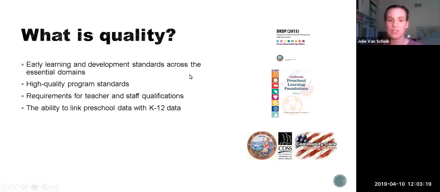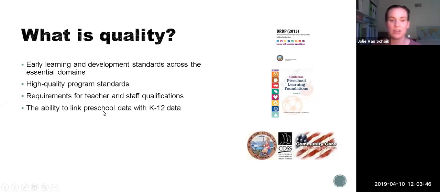And then requirements for teachers and staff qualifications. Many of you might be doing this in order to get your permit with the state of California to be a master teacher, a site supervisor, a program director. But we do have really specific qualifications. That's where licensing comes in as well. That's why you have to have a certain amount of child development classes in order to teach, as we need to make sure that you have the qualifications to handle our little ones. They have different needs than adults or older children as well.